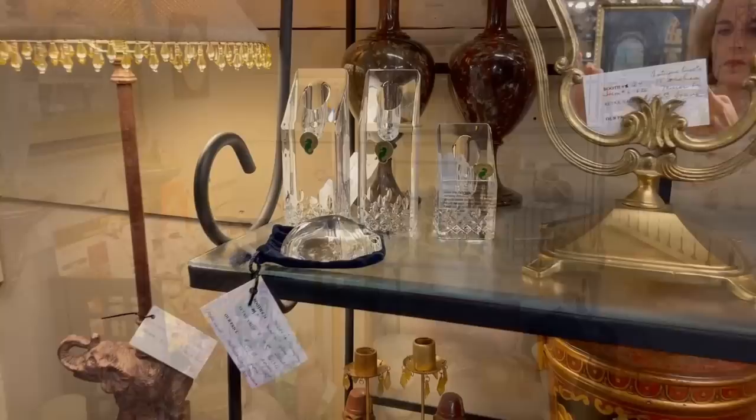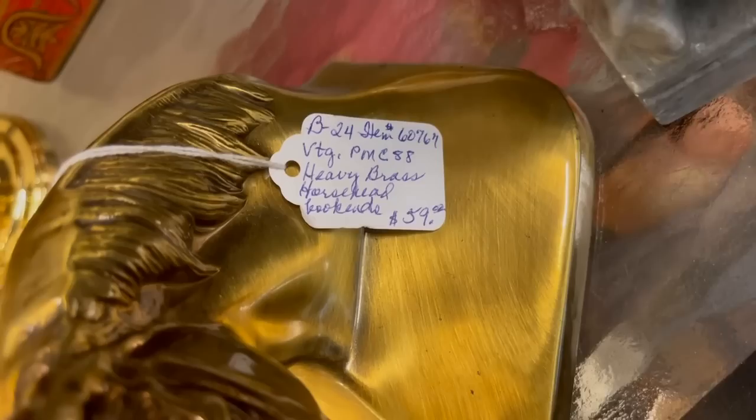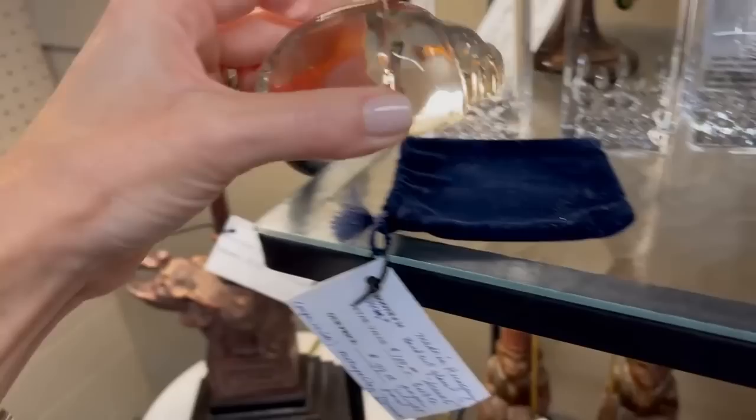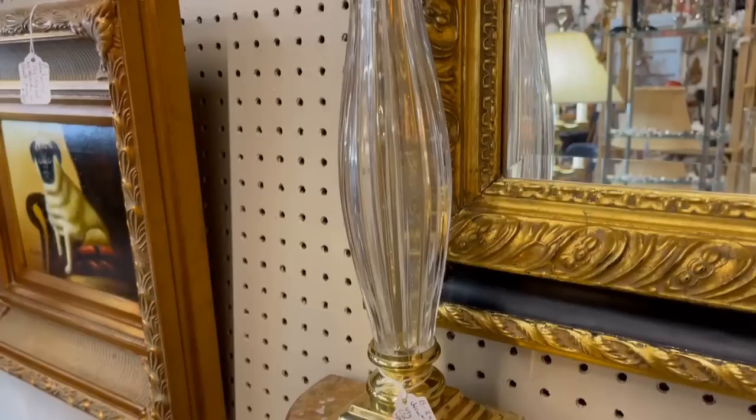There's just so much to see here — lots of different rooms. I always find Waterford Crystal. This is the Lismore Nouveau pattern, a modern twist on that number one traditional Waterford pattern. Eighty dollars for the pair is excellent, and you can add another for thirty-five and have a trio of candle holders — with Waterford stickers on them too. I like these horse bookends on a dining table with maybe a large oval bowl in the center, with the bookends standing guard on each end. And that's a crystal scarab paperweight with a sticker — never seen one of those before. This pair of vintage glass and brass candle holders would be perfect on your dining table for any occasion; for Christmas you could add a candle wreath on top. Really for fifty-nine dollars a pair, I think that's an amazing deal.